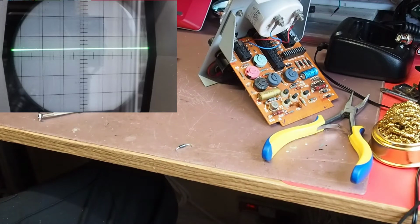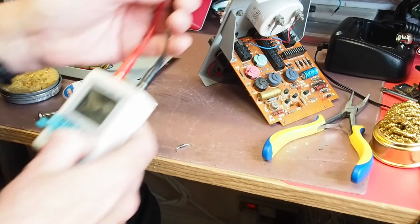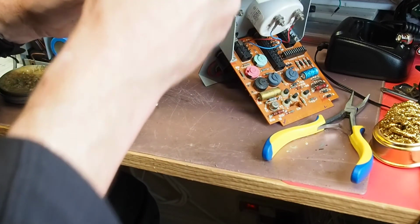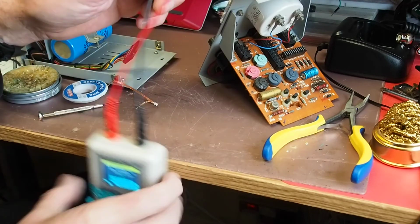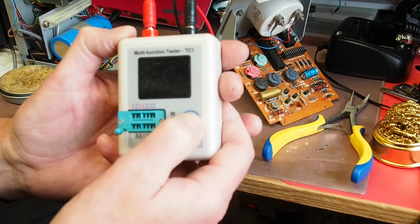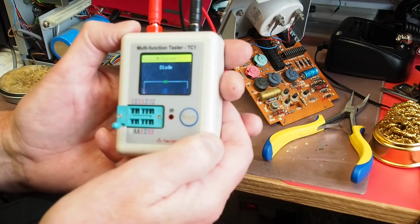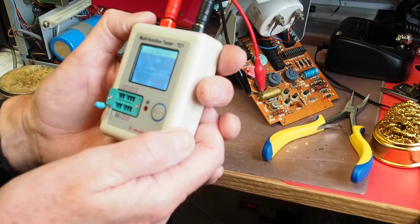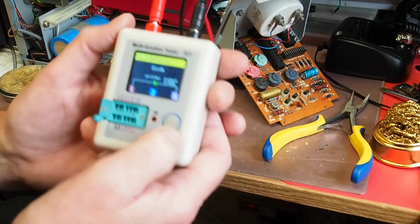I do, however, have another way of checking, and that's the trusty component tester, if it's got any life in the battery. Yeah, it has. So we'll connect the component tester up like so, and we'll just press the test button and see what we get. Well, we'll do if it'll just start up for me. There we go. What's that reckon it is? It reckons it's a diode with a forward voltage of 713 millivolts, so it certainly doesn't think it's a Zener.